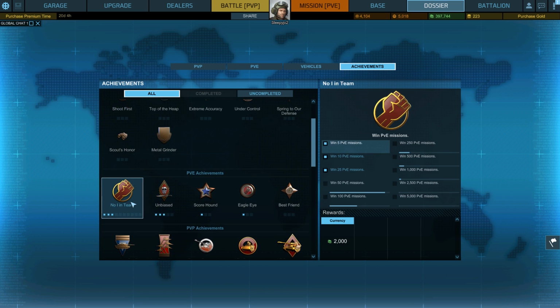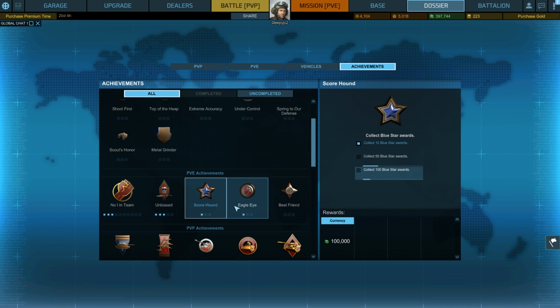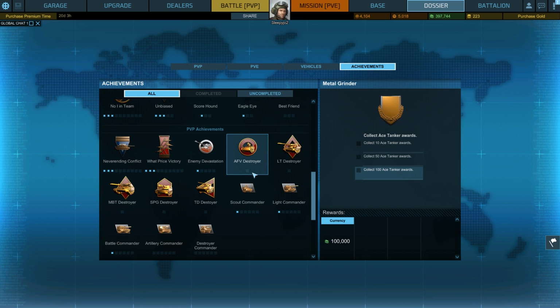So you've got your PvE achievements like this one, complete X number of PvE missions. You get rewards for doing them. So this last one, you get 5 million credits for doing that. Just for basically doing things you'll do anyway. You'll get some money out of it effectively. So that's quite nice. Let's see, where's the PvP ones?